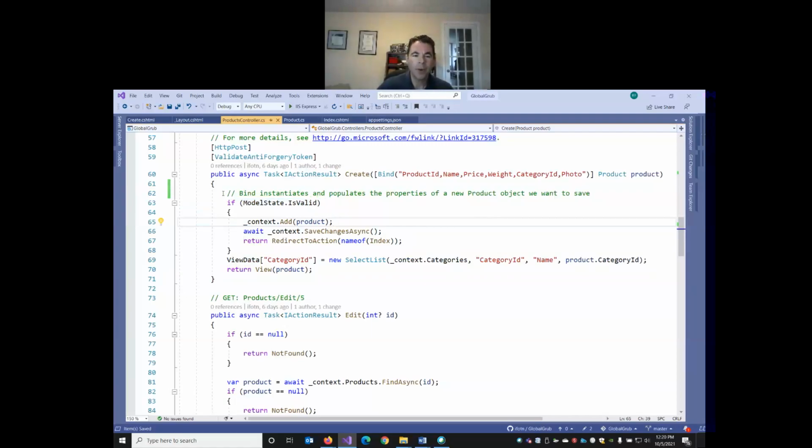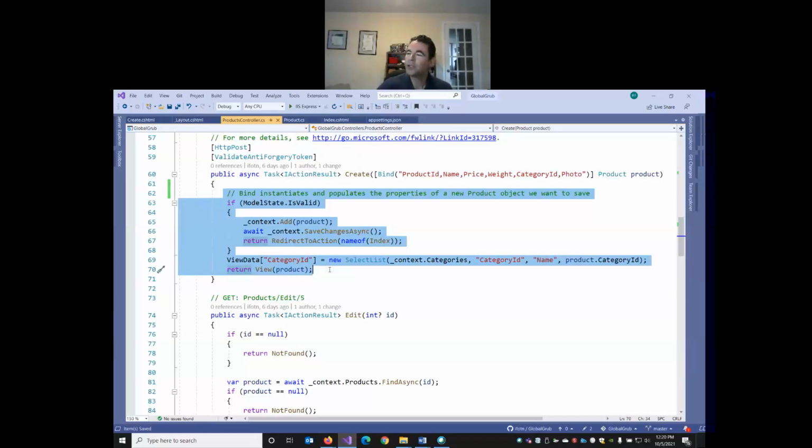Where in this code, where in this workflow should we check for a photo upload and upload the photo? Because we want to add this feature to this method. So where in here does it make sense for us to add some code to check for the photo and upload it?